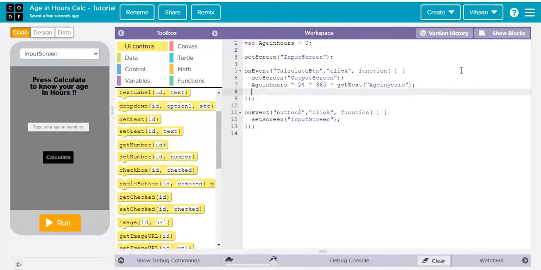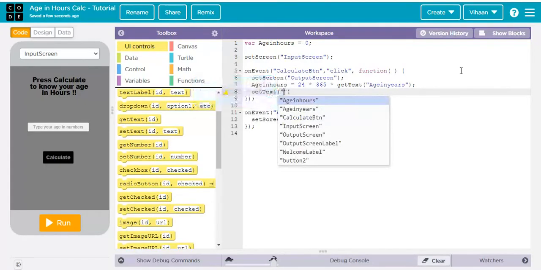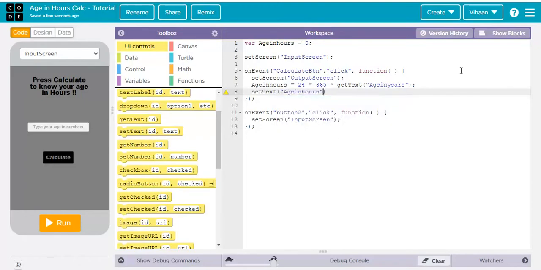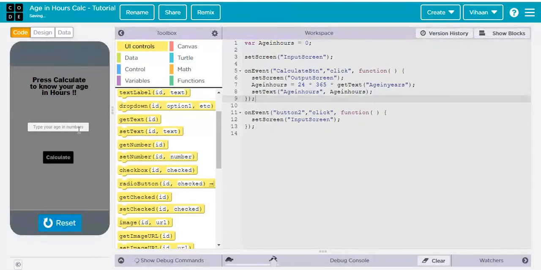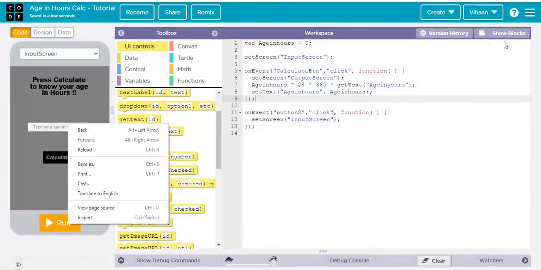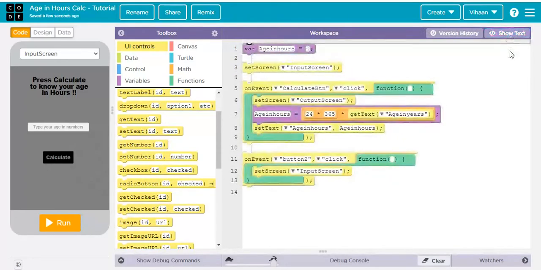And again set text age in hours to age in hours. Yeah, done. I'll try this method and then I'll show it to you in blocks. Right now it's 25. Let's calculate, and here it is. I press back and here I am on the previous screen. So this is how it looks in blocks.